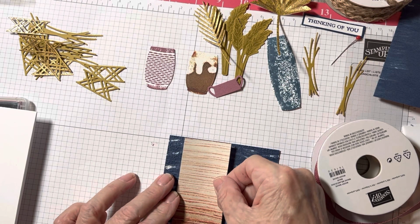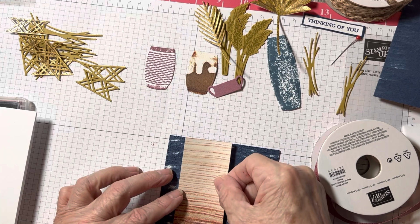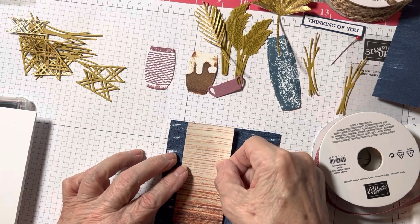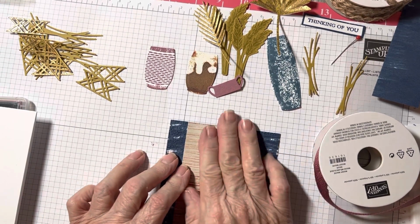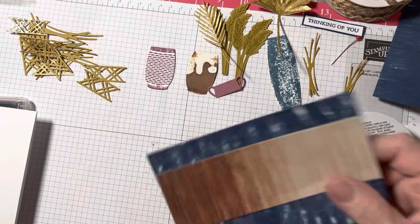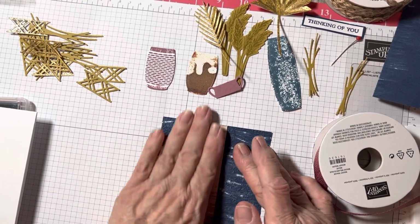I want this about 3/4, so I'm using my grid paper to line it up and make sure I get it. 1, 2, 3, yeah. Each of these little squares is 1/4 of an inch, so that's another reason I like to have this paper up here, because it's got a grid on it. I need help in the getting straight area, so any help I can get, I'll take.